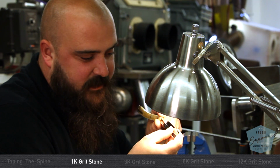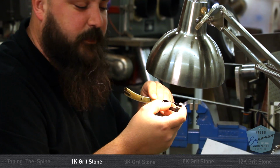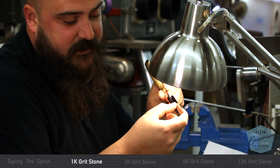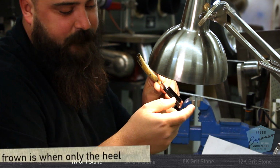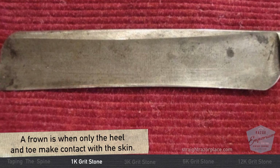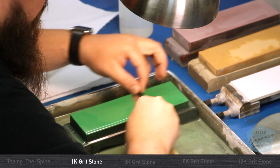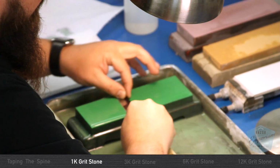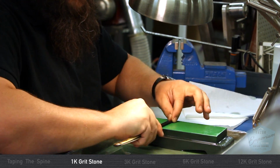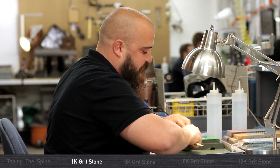And actually on this edge right now, what I'm seeing is right in the middle here, there's a little bit of light reflecting. And what that tells me is I've got a small frown. Nothing to be concerned about. That'll work out easy on a stone, but I need to keep going. And since it's a frown, I'm really focusing on the heel and the toe. So I shrink those up a little bit and get them even with the spot the frown is in.